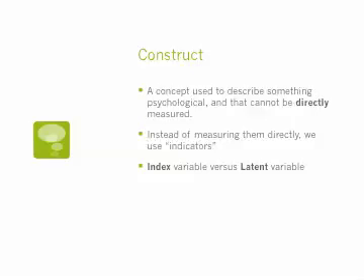But it can also describe something psychological that can't be directly measured, right? So if we think about personality, I can't look at you and measure your personality the same way as I can measure your height. But I can measure your personality by using what we call indicators. Now, indicators basically can vary. You can respond to them, and we can think of certain things that indicate certain types of personality, right?